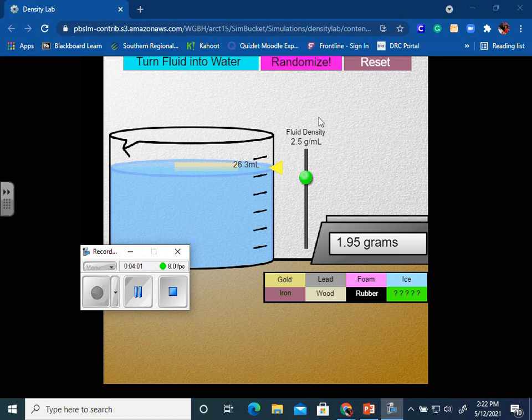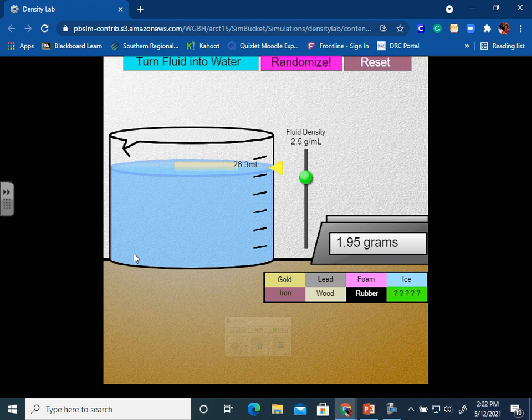Now, the cool thing about density in general is that density can be used to identify an object. It can tell you what's going on with that object, and you can look at that as a feature. Not all wood pieces would have the same density, and you can look at different wood pieces to understand how they're different. But in this case, if we're looking at different objects, they're going to have different densities.